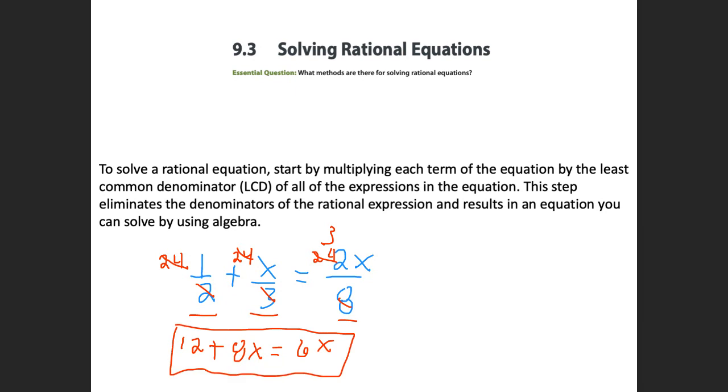with no denominators. Which problem looks easier to solve, this one or this one? And let me remind you, they're both the same. They're the exact same equation. But this one I rewrote without any denominators. So that is what the whole thing this week deals with. If you can find the lowest common denominator and multiply every single term by that lowest common denominator, then it just becomes a regular equation to solve.